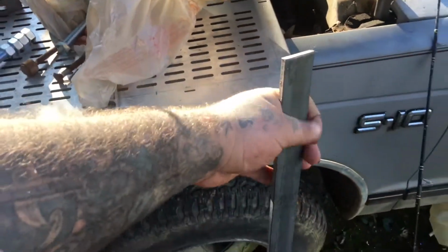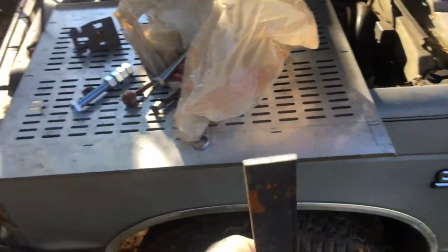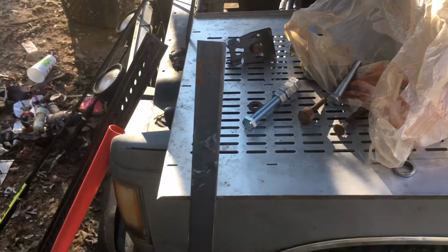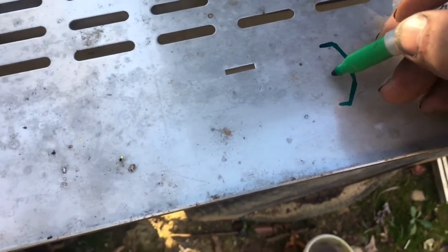Here I've got the piece of metal I'll be using. It's 3/16 thick, 1.5 inches wide. So I'm gonna go ahead and sketch out what idea I've got to work with here, and I'll show y'all when I come back. So I did some measurements, and I'm gonna need 2 inches of offset from the roof rack. That way the base and everything clears it like it's supposed to.